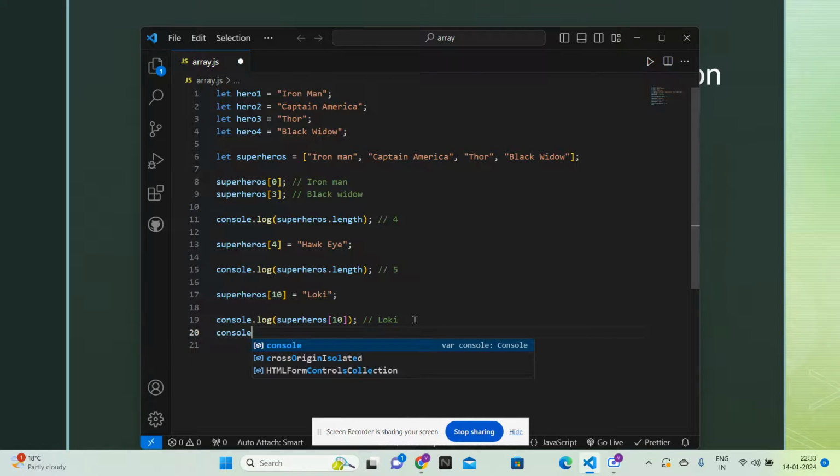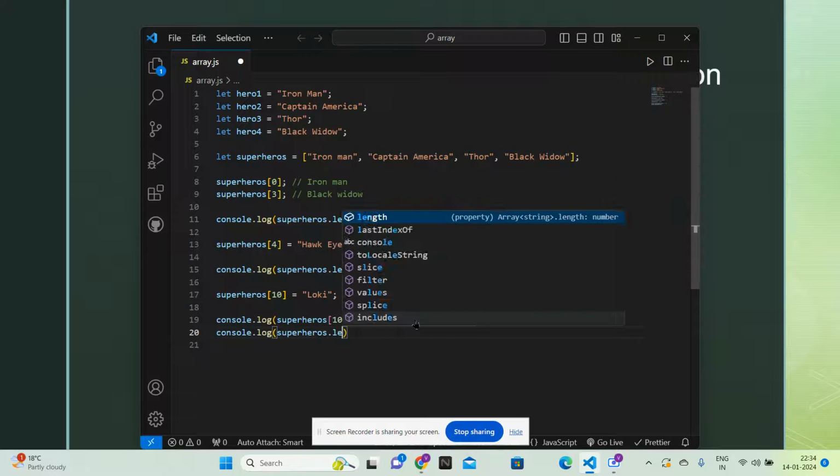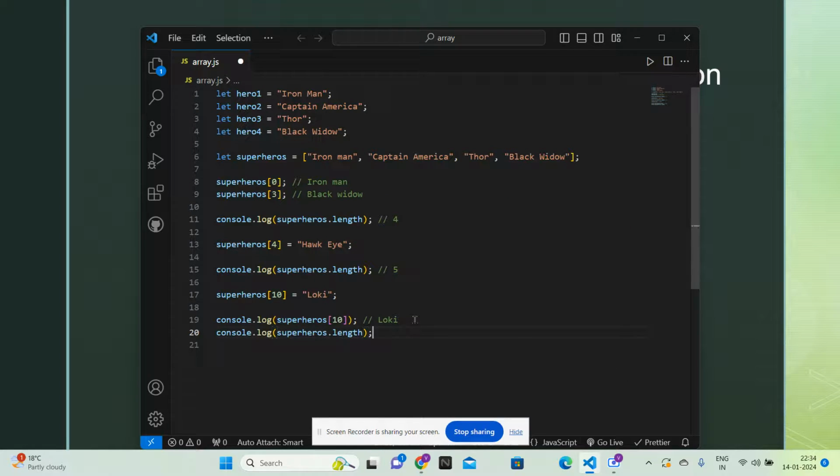But what happens when you write this? You can guess what will happen. In this case, it will display 11. The reason is that you have added an item on the 10th place, that's why you are getting 11, including the zeroth index. But the problem with this approach is, if you just put something which does not exist, or you just skip the continuity, what will happen in this case? I'll just tell you how your array is going to look.